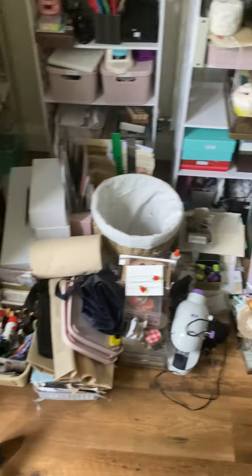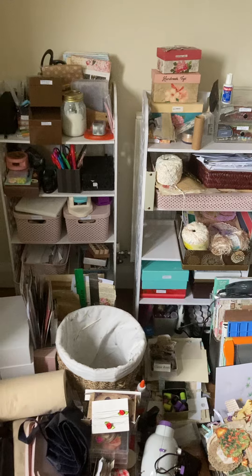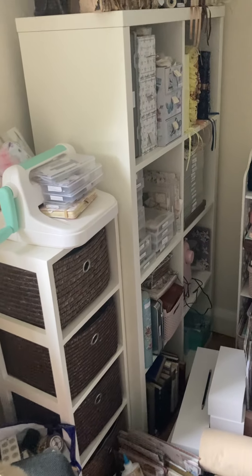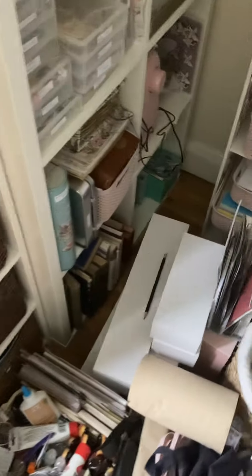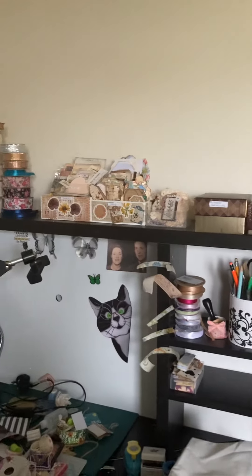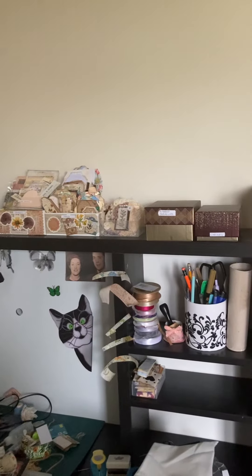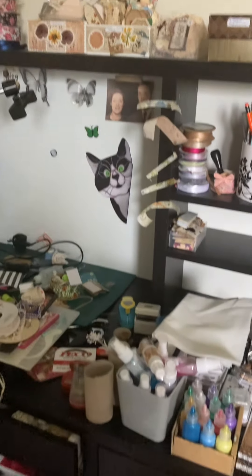So this is the state of play at the moment. Deep breath, Sue. Those two shelves are full, those shelves are full, so I've no idea where all this is going. I do have under here shelves — these are shelves that stack on top of each other, which I actually had on the top shelf of my desk. My son's set that up for me, bless him, but they don't actually go there so I've got to move them. He's stuck the cat on there too. I don't know why I'm laughing because it's horrendous and I don't even know how I'm going to sort it out or where it's going to go.